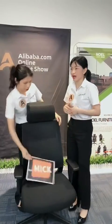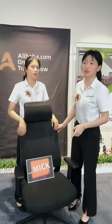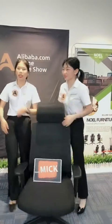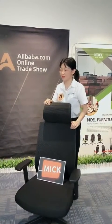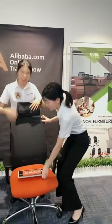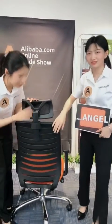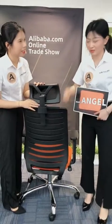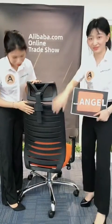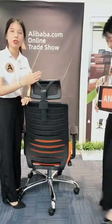Yes, I remember. And then, how about the next chair? I saw a special chair in here. Can you introduce it to us? Sure. Yes, I thought it's very special. Just as Jasmine says, this chair is special because you can see the back. When I just came up, I saw this chair was very special. I like it very much. So let's introduce it to us.